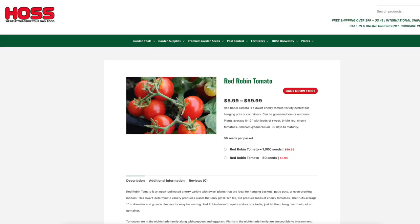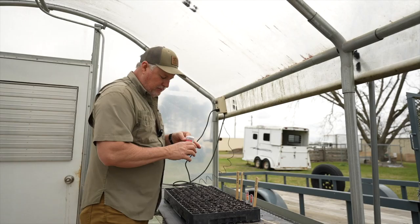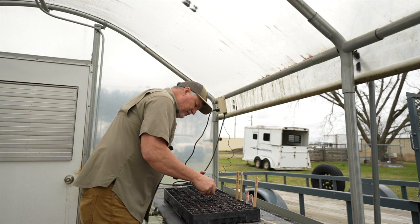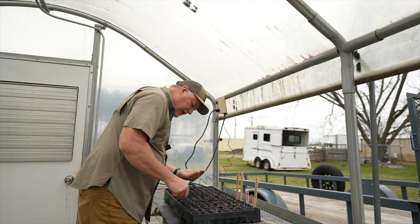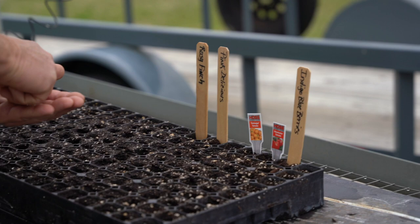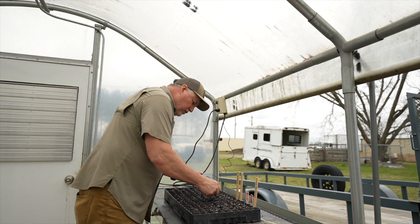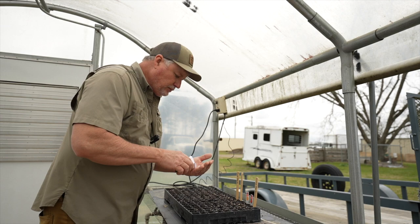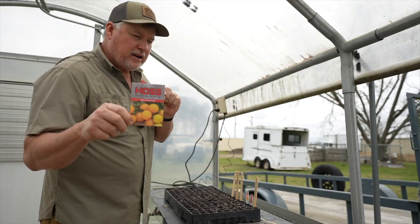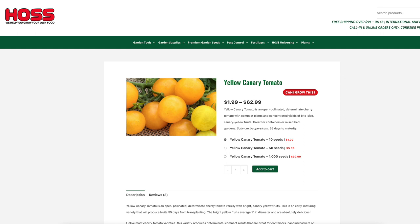The next one in that series is called Red Robin, and as the name implies, this is the redder of the ones. All three of them have the same growth habit — small and compact. The days to maturity on these dwarf tomatoes is 55 days from transplant time. That's not from seeding, but that's still pretty quick. So I'll start some of these when I start my other tomatoes, but I'll also come back in a few weeks and start more so I can have them pretty much all throughout the summertime. The last of the three Little Birdies series is the Yellow Canary. Rosy Finch and Yellow Canary would probably be my two favorites. This yellow one is outstanding and adds a lot of pop when you grow it beside the Rosy Finch or the Red Robin.